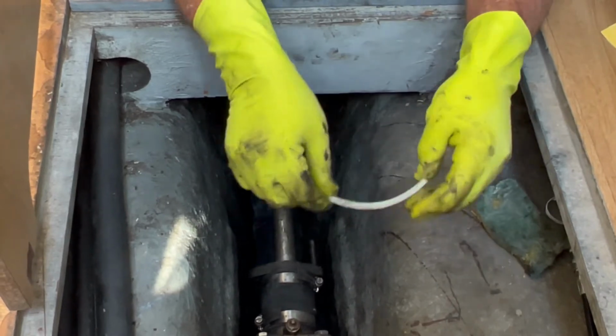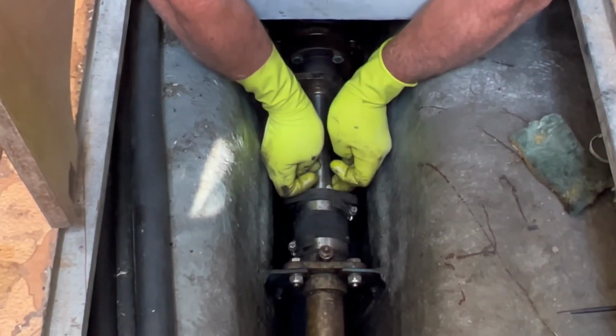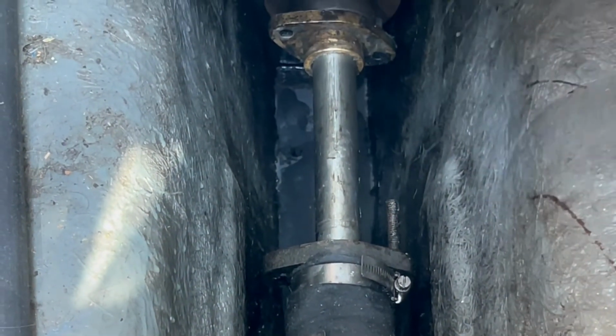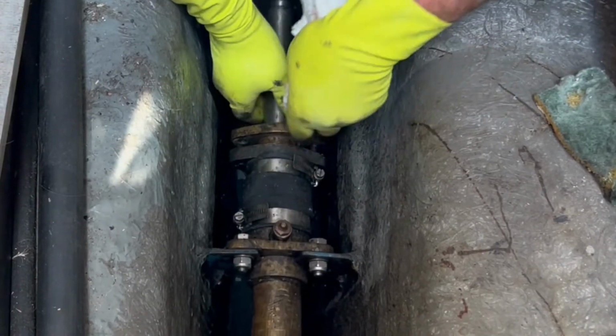So once Tony had put in the 4th one, then it was just a matter of putting the brass end piece on, getting the bolts back in, and then putting a little lock nut on either side, but making sure that's all nice and even so you don't warp your shaft. And then the job was done.